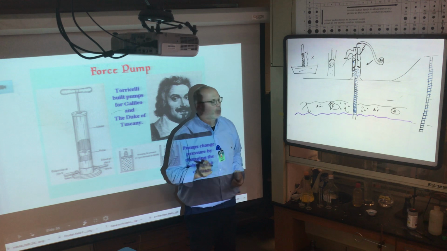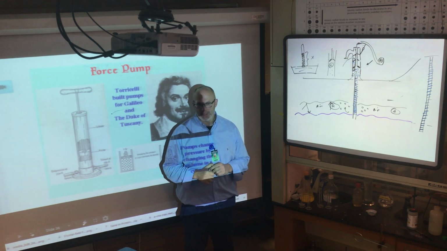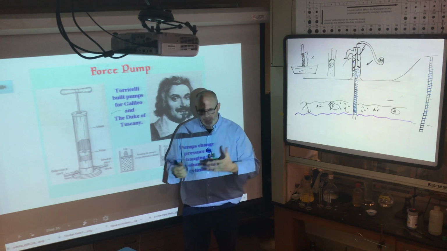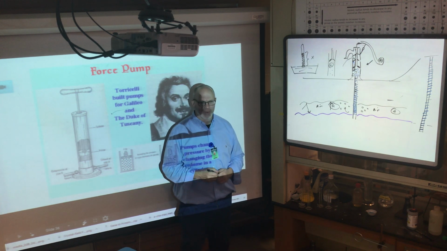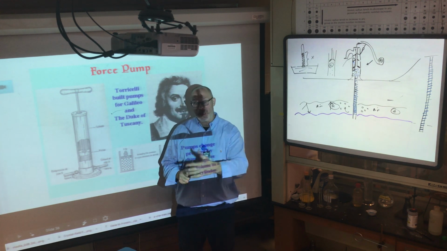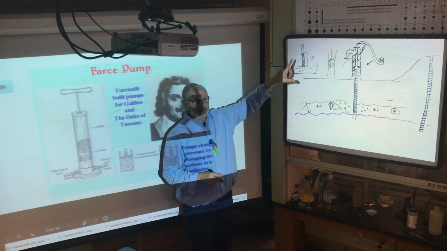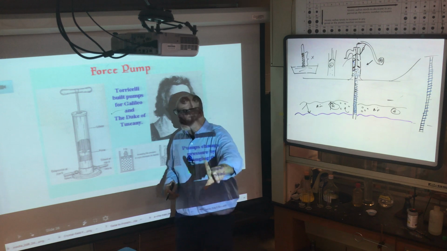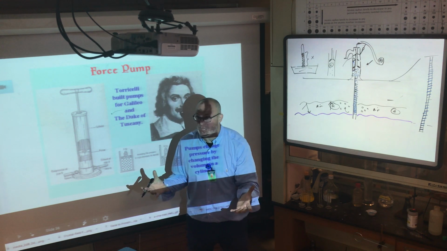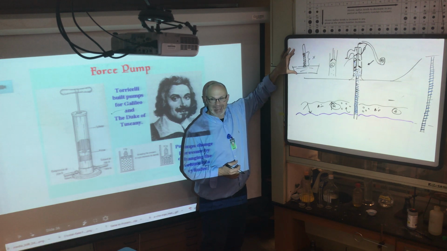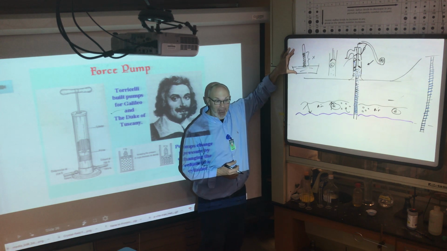So why was his work so important? Because he built something called the first manometer. And what's a manometer? It's a device that measures pressure against a known value. It sounds like a titration. This was the first one. They later called it a barometer, but it's really a manometer.